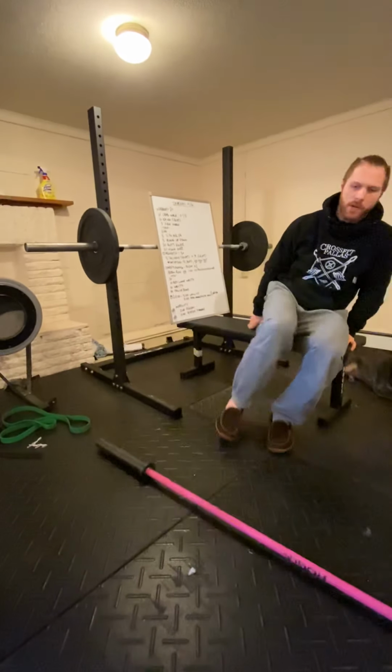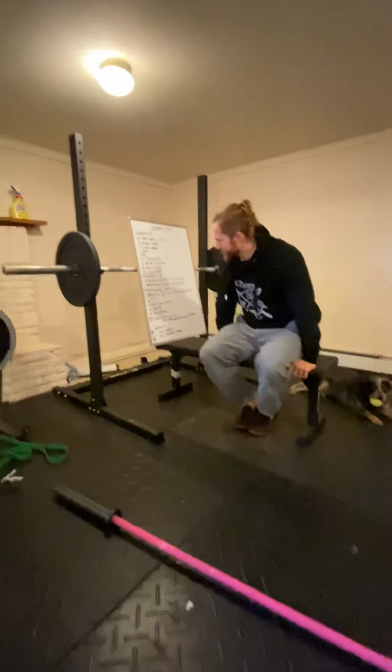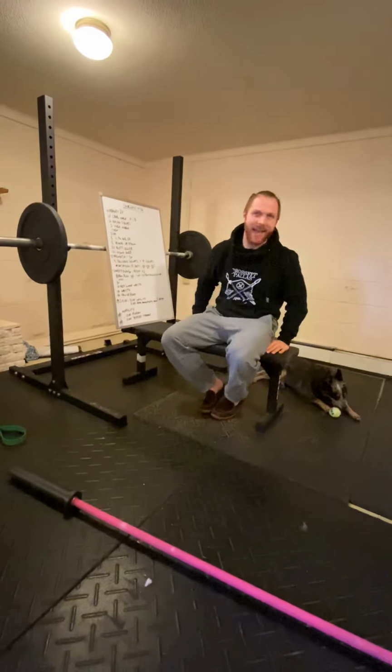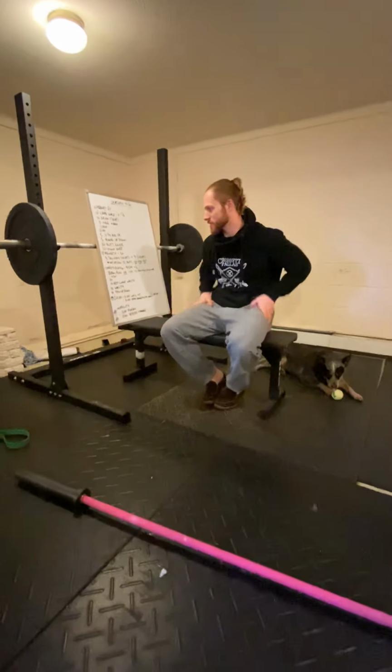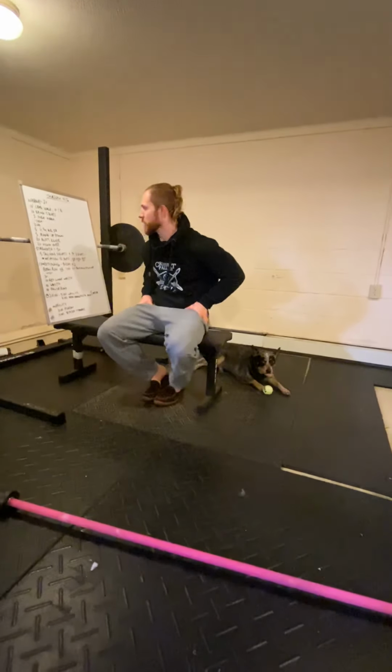What we have going on, we've got some new movements, which will be super fun for you guys. I actually did these today. I actually did these reverse lunge wall balls today, and they were kind of a fun variation on a wall ball, so we'll talk about that later.